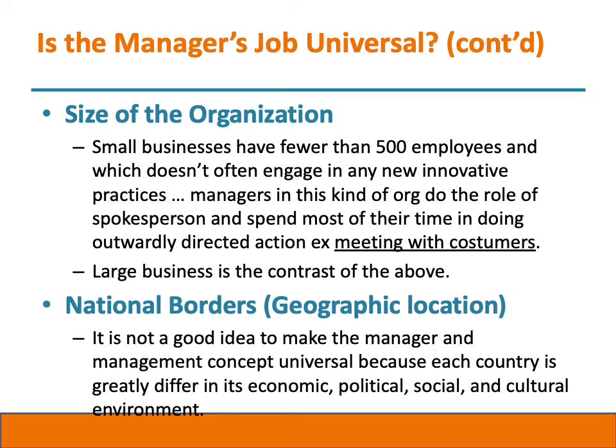However, a large business is the contrast of a small business organization. Usually, a large business has more than 500 employees. So the manager is more engaged in new innovative practices. So a manager in a large business organization is not only a spokesperson or someone engaged in outwardly directed action. Then the next dimension is geographic location or national border.